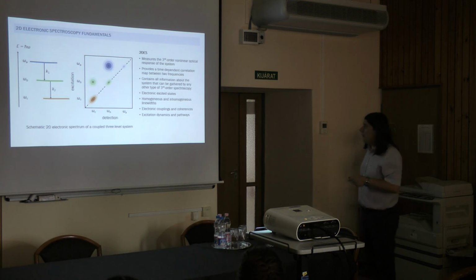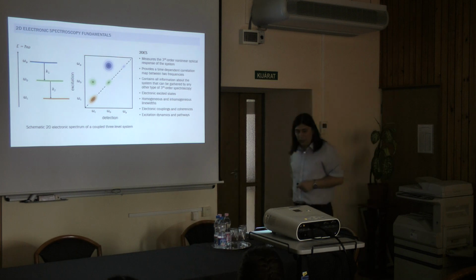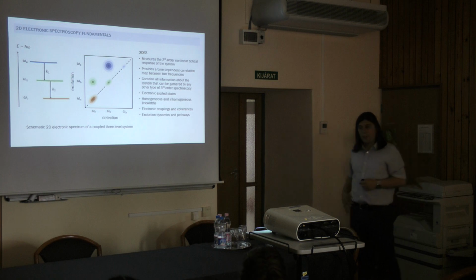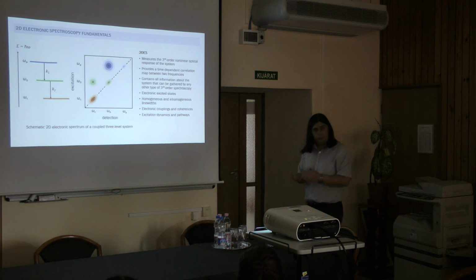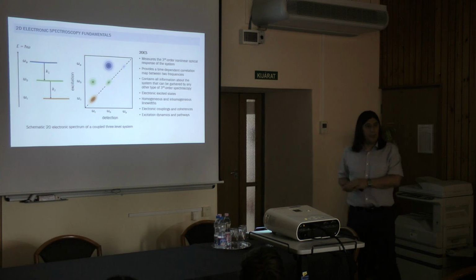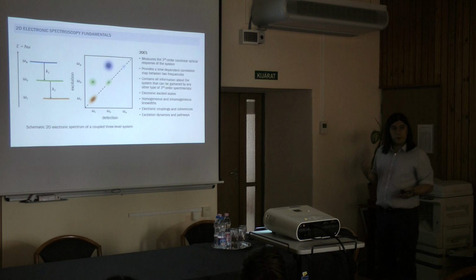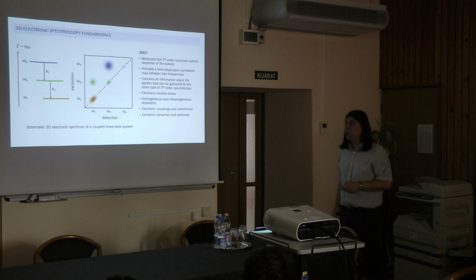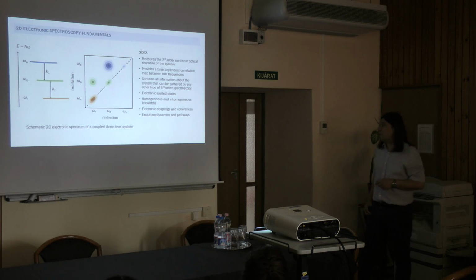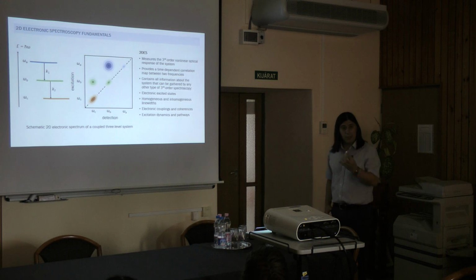And the thing about this is that this kind of technique basically contains all the information that you can get from many other third order techniques. If you have heard, let's say, pump probe, all the information is in there. Transient grating, 3-pulse techniques like photon echo, peak shift, or whatever. Everything that you can extract from those is already encoded in the two-dimensional spectra. So they contain a lot of information about our molecular system.